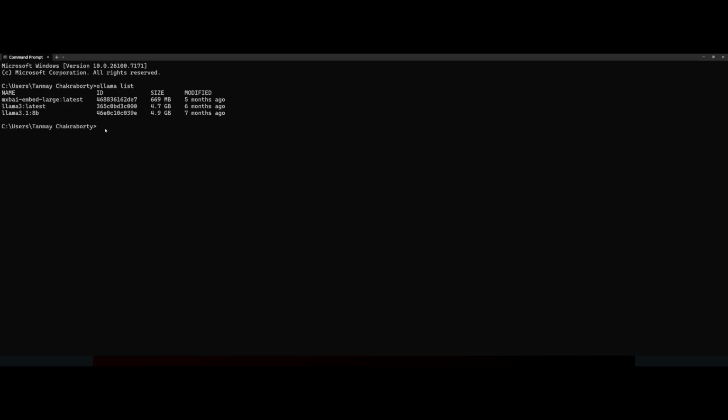Now to download a model, simply call ollama pull, then the model name, like llama3:latest. Okay, if you run this command, which I'm not going to run because it is already there in my system, it will automatically download the model to your system. Then you can access this LLM from your system and it is completely free. So for this you do not need any API key, nothing. You just download it in your system and use this LLM to do your job. Okay everyone.